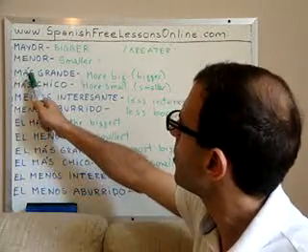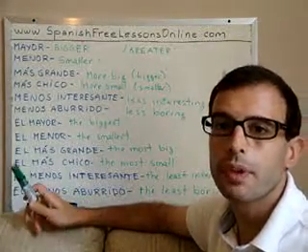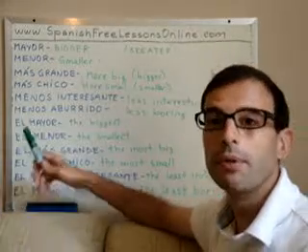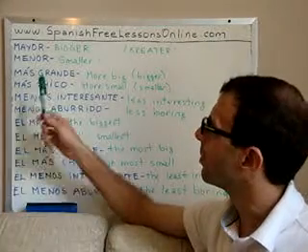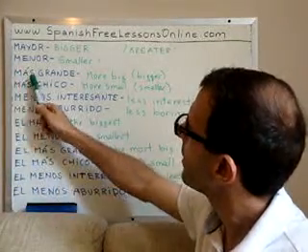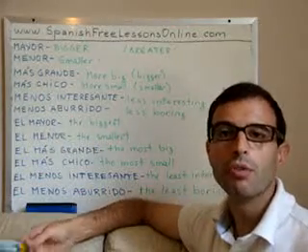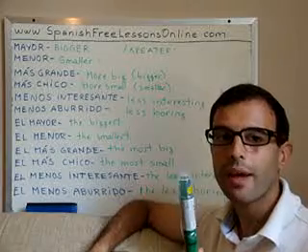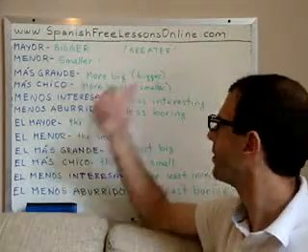Here we would say more big. I know that in English it's wrong. You cannot say more big, you just say bigger. But in Spanish it's fine, you can say more big. Actually, you have a word like in English, bigger and smaller, which is mayor and menor. But mayor and menor also mean older and younger. So más grande and más chico are correct in Spanish. Más grande, more big or bigger. Más chico, more small. I would say, for example, esto es más chico que esto. This is more small or smaller than this.